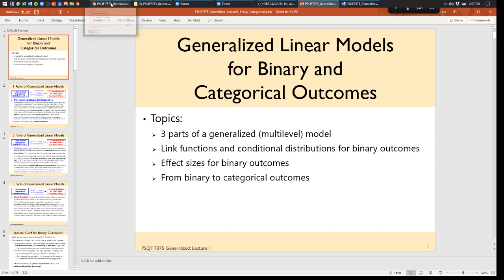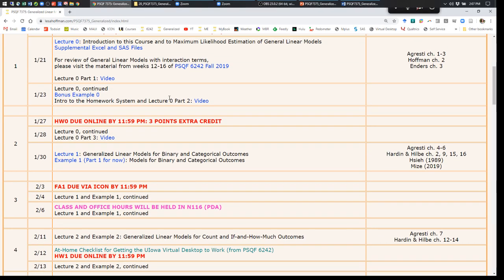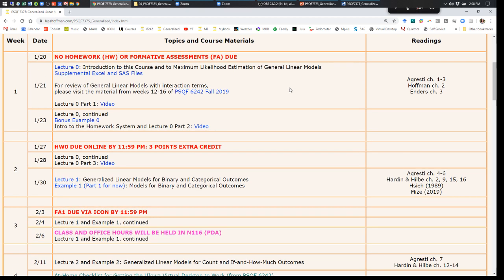By the way, I changed the numbering system that goes with your lectures and examples. So lecture 1 and example 1 go with homework 1. Lecture 2 and example 2 go with homework 2, to try and make it easier. That's why what we've been doing is lecture 0, because it didn't have a homework that went with it.